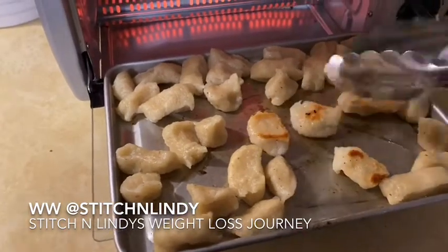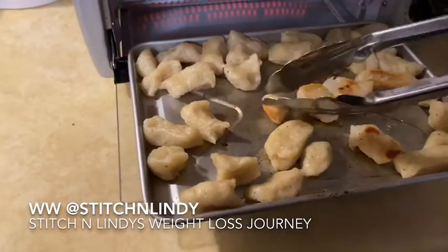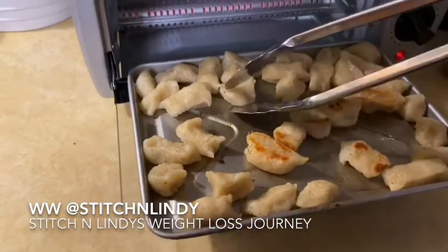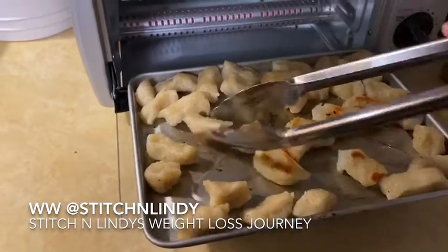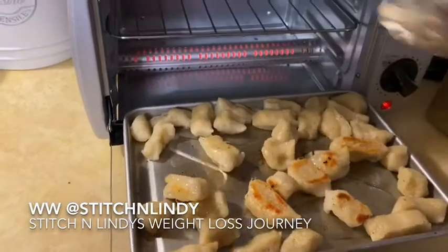So roughly 20 minutes at 375. Make sure you're flipping at the 10-minute mark. And then after you've done flipping these, spray these with a little bit more of the Pam olive oil spray and bake them for another 10 minutes. And then I'll show you our last and final step.